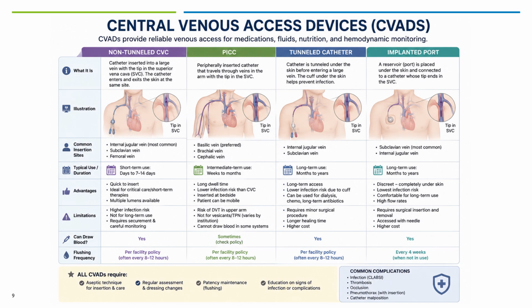Then we have a peripherally inserted central catheter, or a PICC. Although it's inserted through a vein in the upper arm, the catheter travels all the way until the tip reaches the superior vena cava. We want to think about it as inserted peripherally, but it ends centrally. PICC lines are excellent for patients needing therapy for weeks to several months, such as long course of IV antibiotics, chemotherapy, TPN, frequent blood sampling.